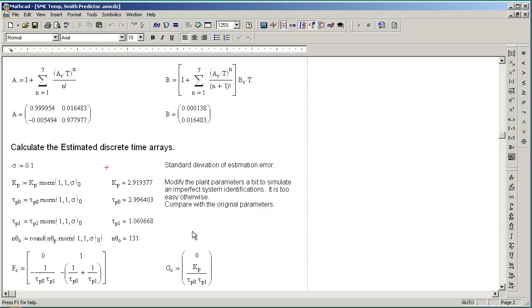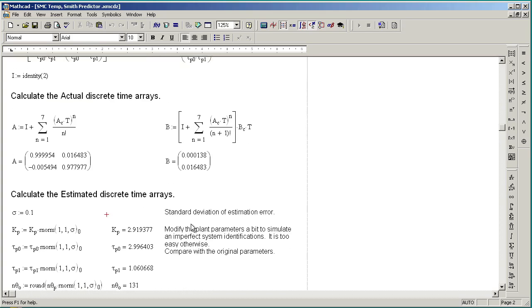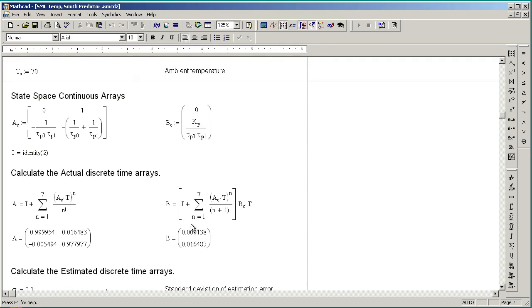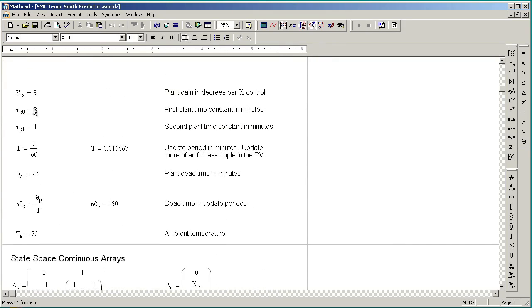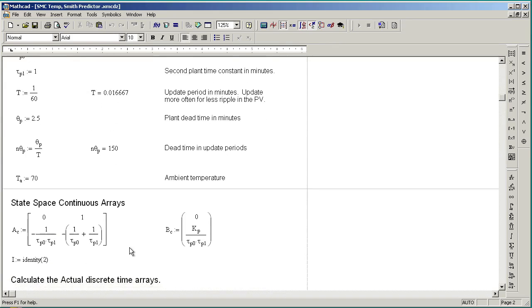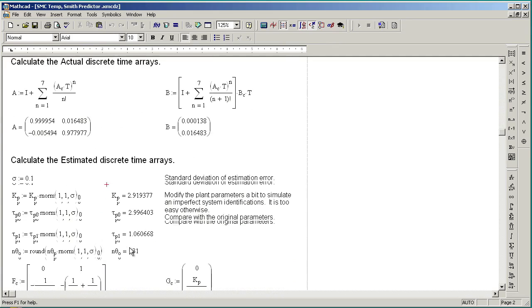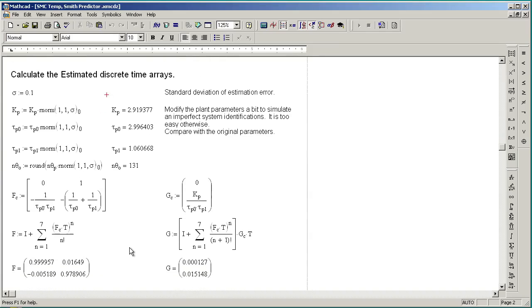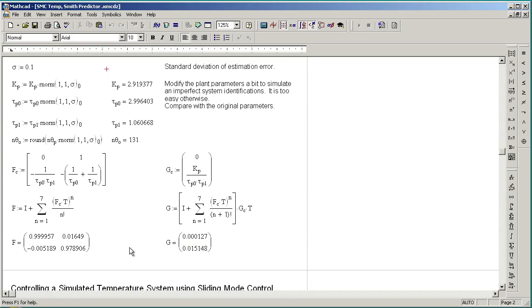That adds a random element, like an estimation error, because ideally I'd be using these parameters here. So this is just to simulate having a poor model.